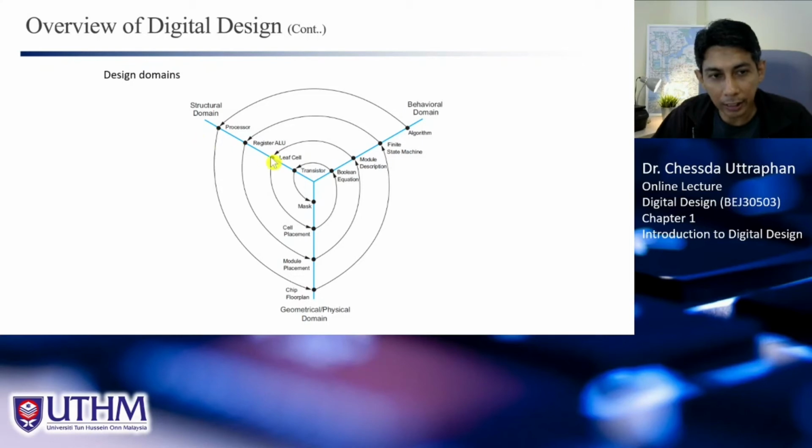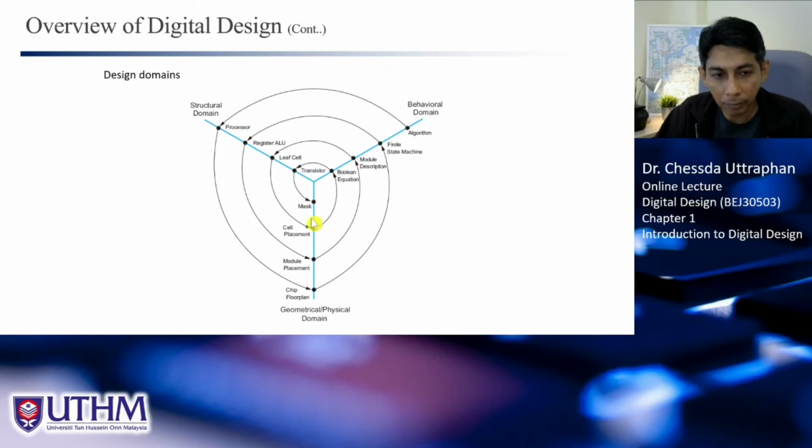The schematic is actually in the structural domain. The schematic is not the actual circuit that you want to create. It is just a visual description of your circuit, how this point is connected to this point. But the actual connection on your circuit is the mask that you want to print on your circuit board. It is the same here: this is the mask that you want to print on the silicon chip.